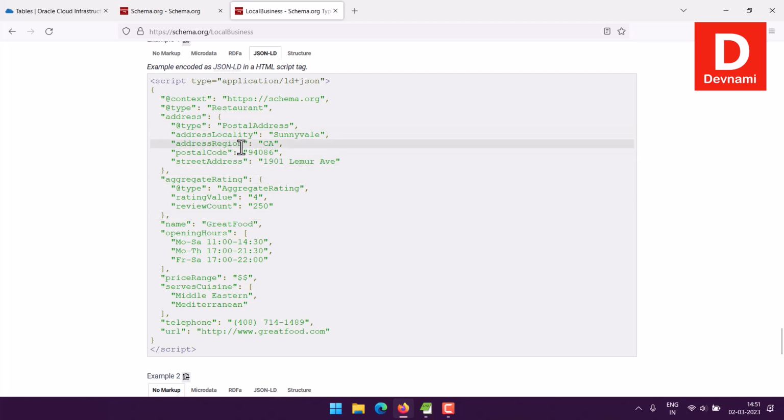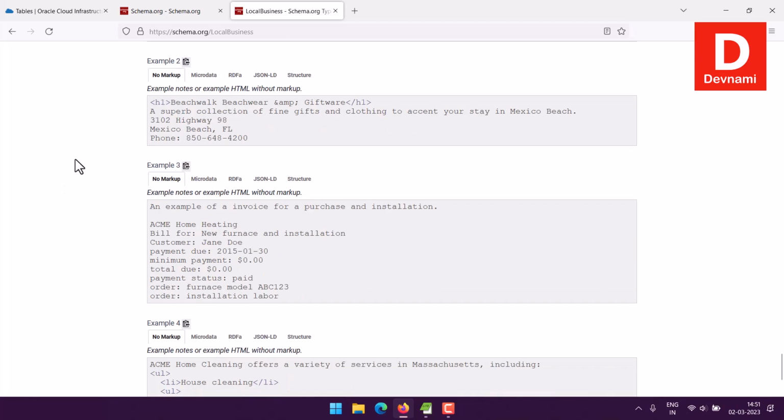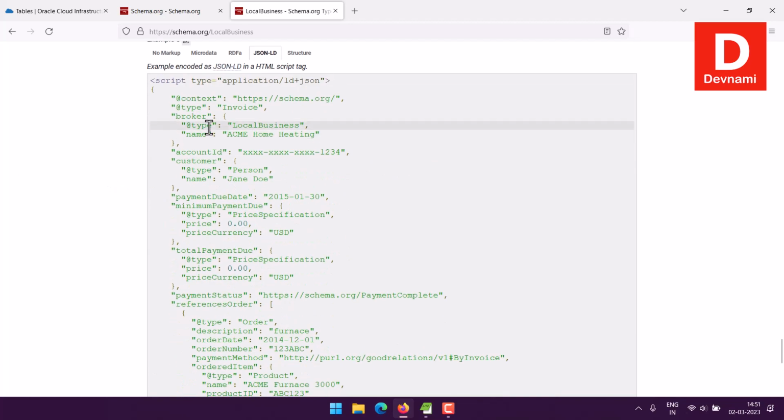So what we will do is we will have one such NoSQL table. We can take inspiration from an option like this. So I'll take a look at one JSON data. Let's say we are holding local business.